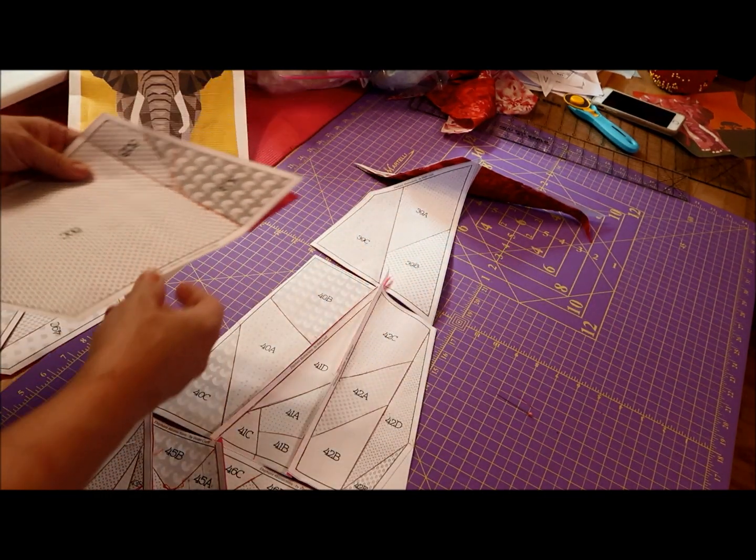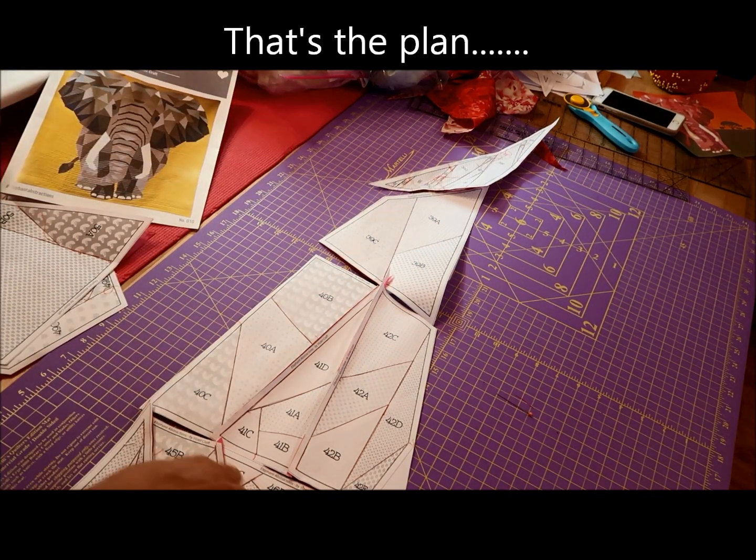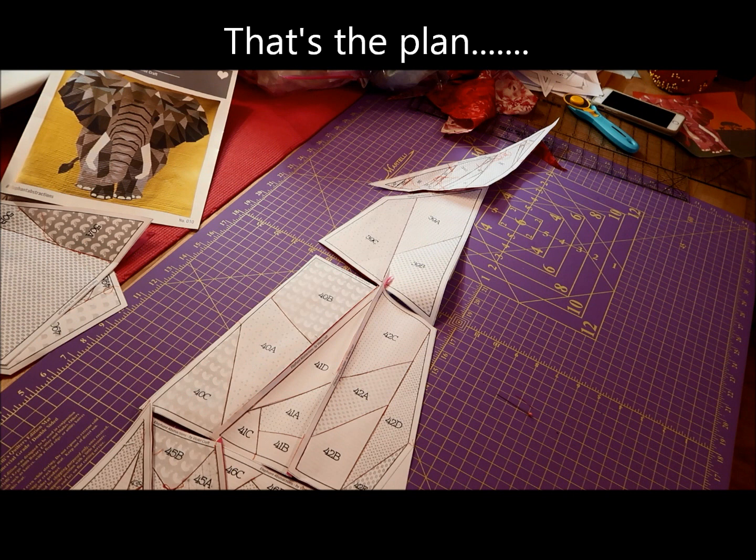But this is a very, very clever way of paper piecing, of foundation piecing. I was looking at a few other quilt patterns I have.